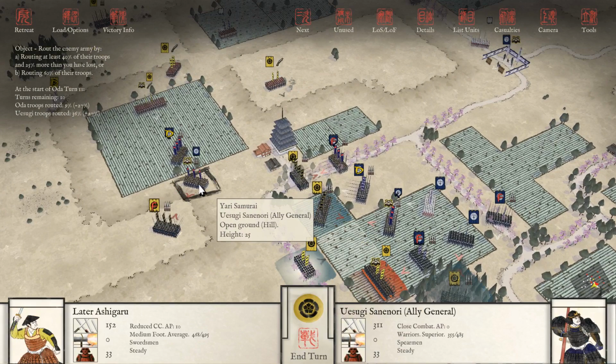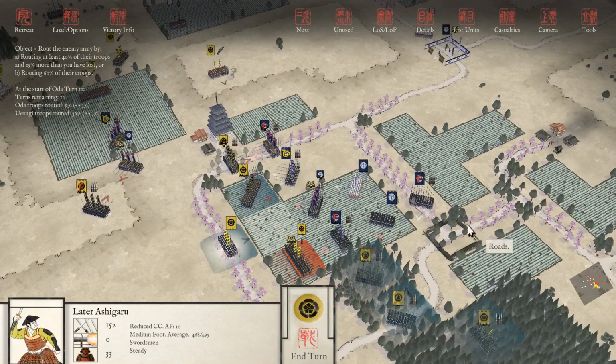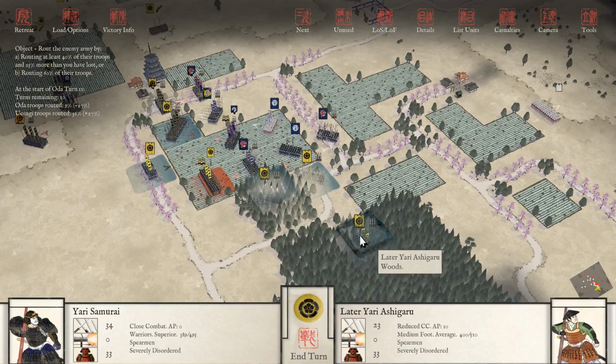God, those guys are really good. They have a general and they're 311 combat rating. They're gonna take this guy out, which means I need to take them out before. All right, can I charge anybody? No, but I can move up. And you're already engaged.